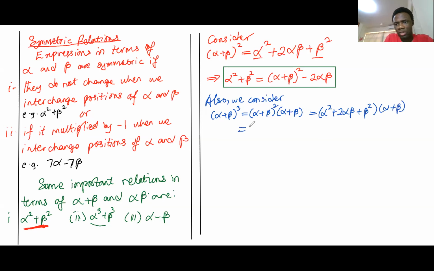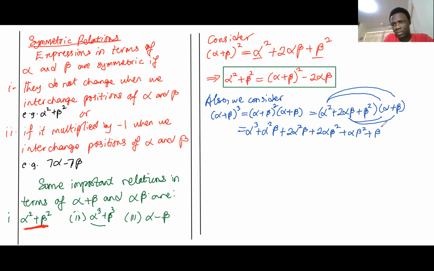So I multiply, can you see that? So that's going to be what? Everybody. Alpha cubed plus alpha squared beta. Okay, then this middle, 2 alpha squared beta plus 2 alpha beta squared. Then the last will go again: plus alpha beta squared plus beta cubed. Now this is the reason I put this first, because automatically they are collected. Can you see that?